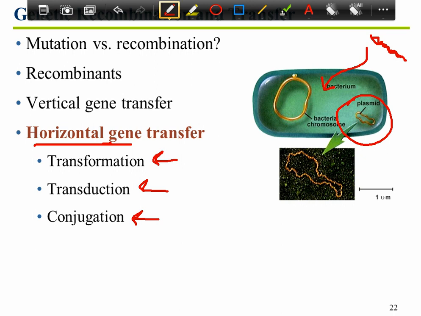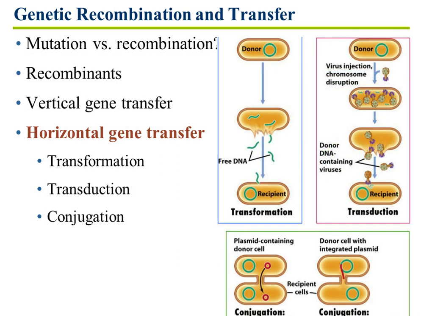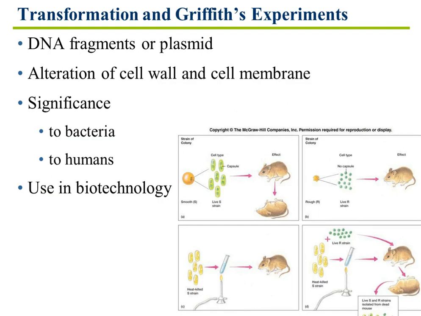Now, if the DNA stays in the cell, when this cell replicates and produces daughter cells by binary fission, its daughter cells will have the same DNA. But these three mechanisms that I'm going to go through are part of horizontal gene transfer. Okay, so we're not going to spend very much time on this. All right, here are the three ways we're going to do it. Let me just go ahead and go with these. All right, so the first one is transformation. I'm going to go into what you see on the diagram here in class. I'm not going to go into it now, although it's covered in your book.